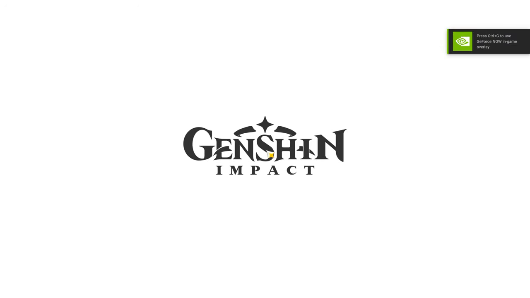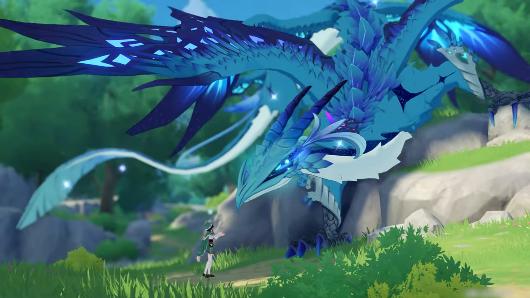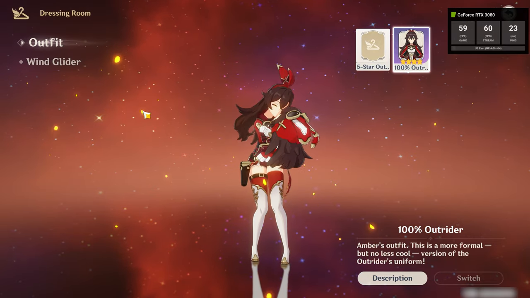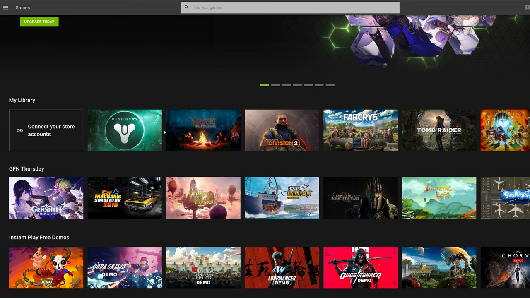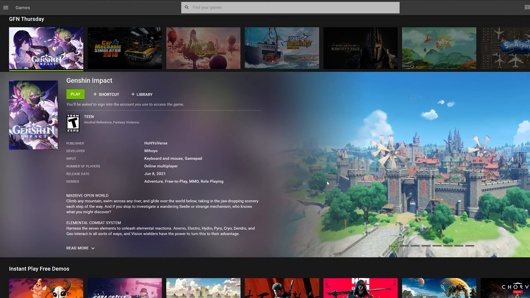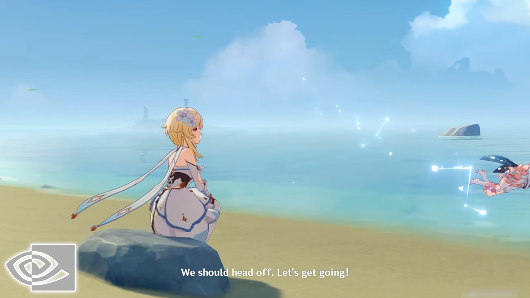Genshin Impact is a popular, free-to-play, open-world RPG that has a Breath of the Wild feel and anime cuties to keep you busy for a good long time. And now that it got added to GeForce Now as one of the two cloud gaming platforms to offer the game, how will the game fare, especially since this can be played completely free using GeForce Now? Well, on that note, let's start with the free tier. We should head off. Let's get going!